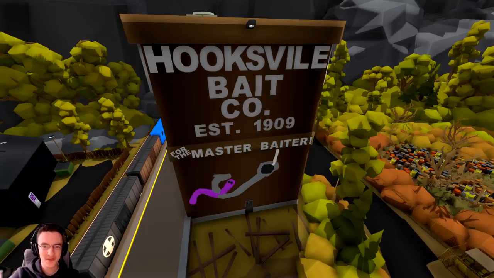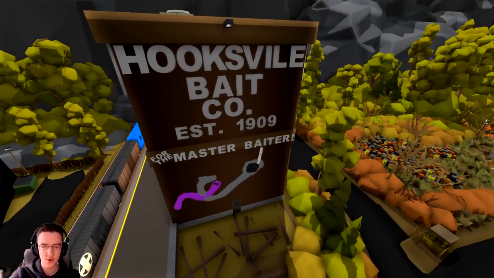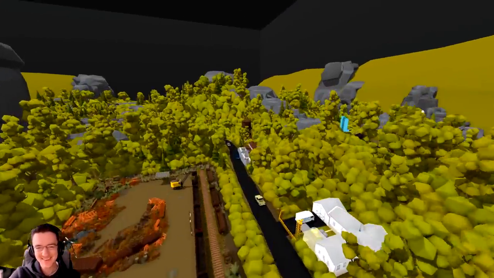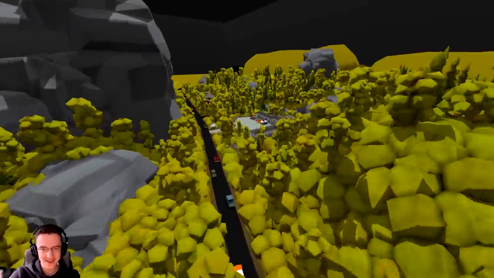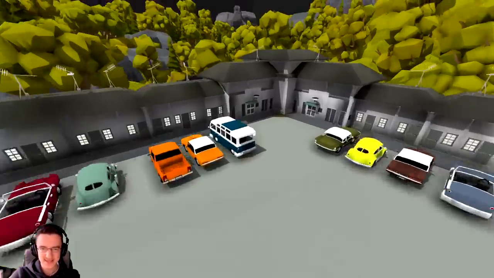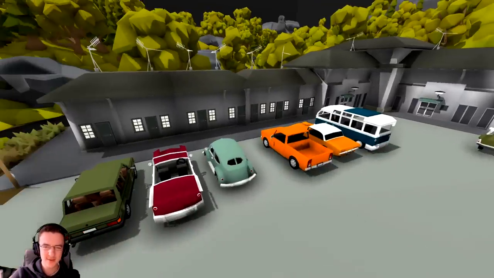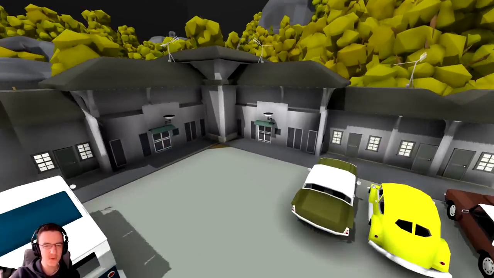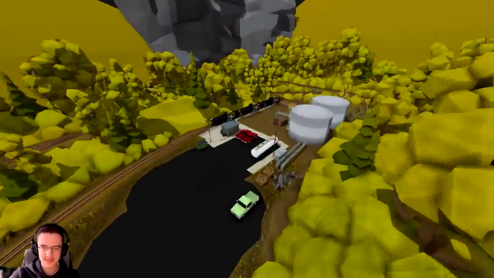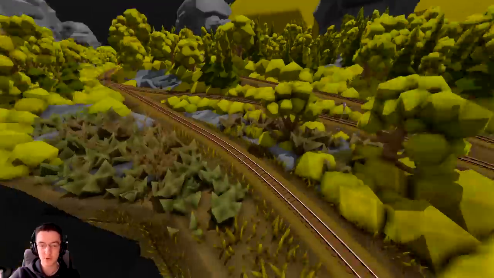Right here we've got Hooksville Bait Co. Est. 1909. It's an old company. Okay, yeah, very interesting. We've also got, what is this? This looks like a school? Not quite a school, maybe like a motel. Yeah, I think this is probably a motel. Behind the motel, we've got a road that leads up to this place, which is some sort of oil place. Cool.